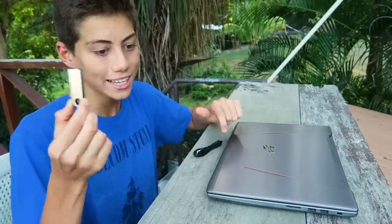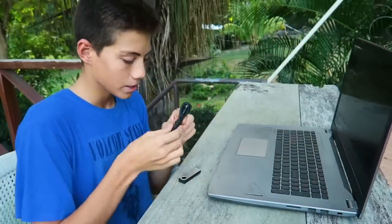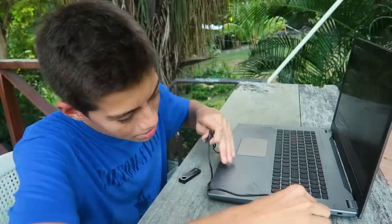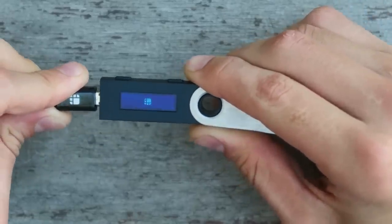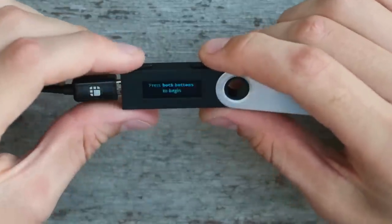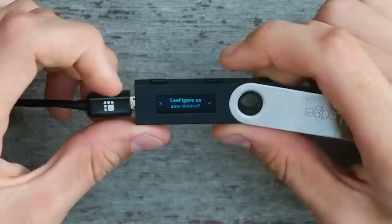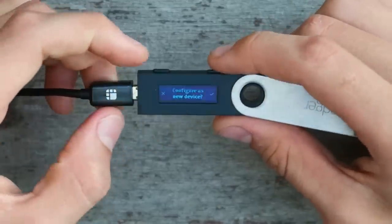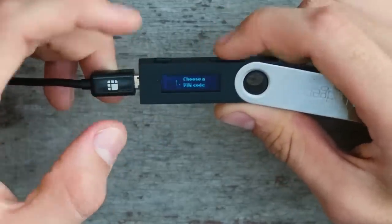So now to actually set this up, we are going to need a computer, so I'm going to use my laptop right here. I'm going to plug the USB end into my computer, and then take the micro USB end and plug it into the Ledger. Now the first thing it says is welcome, and it says to press both buttons at the same time. Configure as new device. So this is a brand new device. I'm not going to be restoring it, so I'm going to use the right button.